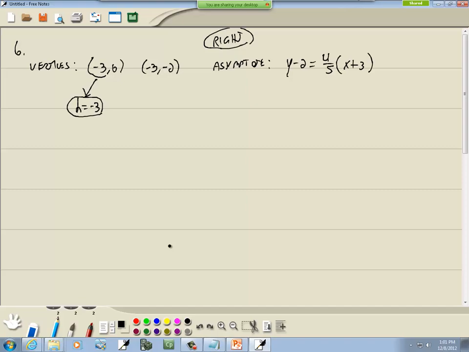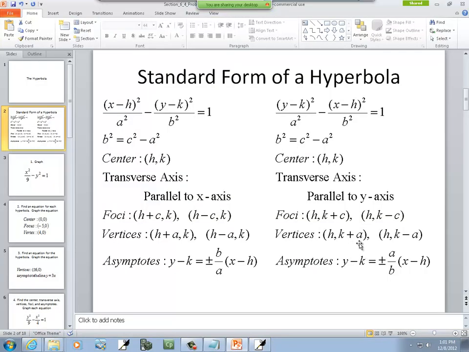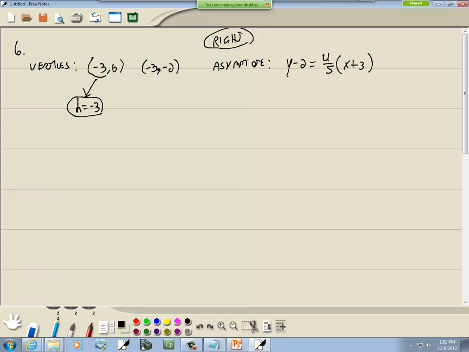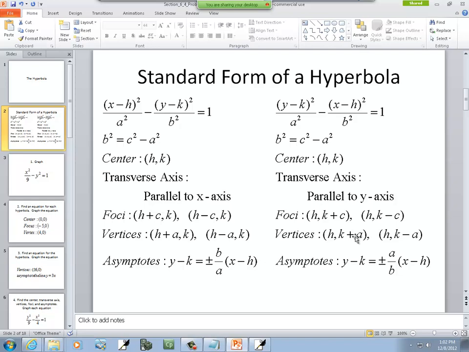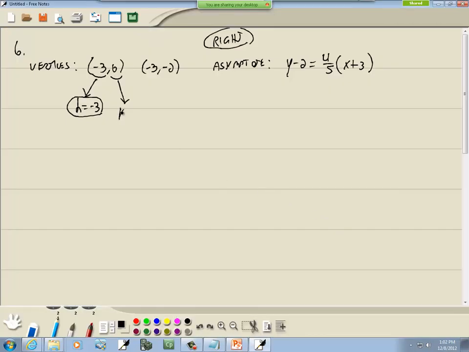Now k plus a and k minus a. Well, when your center's no longer 0, 0, you can't necessarily say which one's which, but it's probably a pretty good guess that this positive one, since it's greater than this one, will be my k plus a. So I'm going to set k plus a equal to 6, and k minus a equal to -2. This is a system of equations. Let's put them on top of each other.